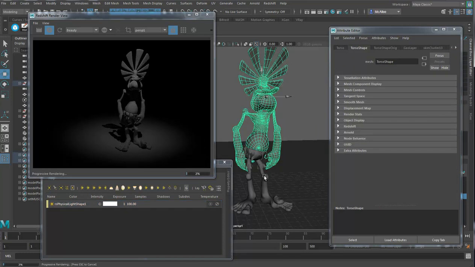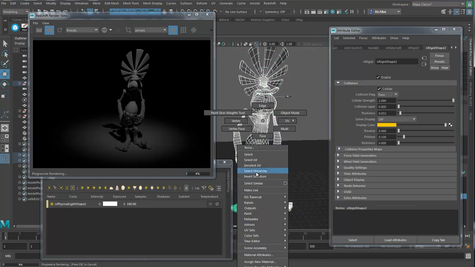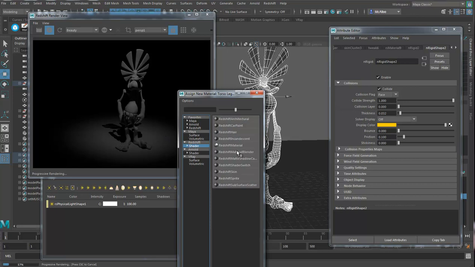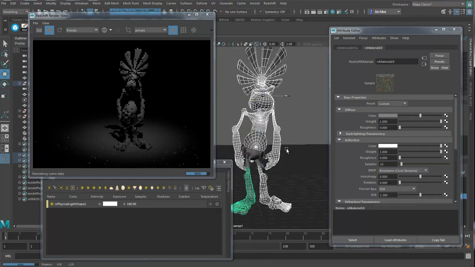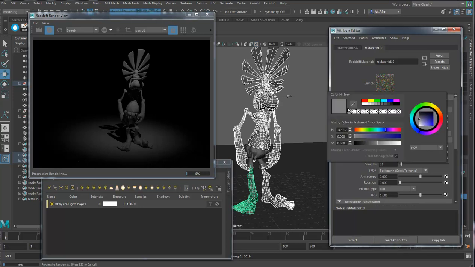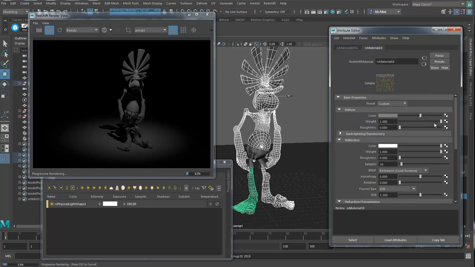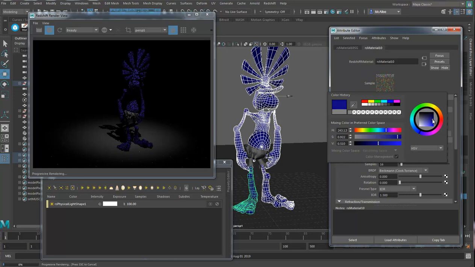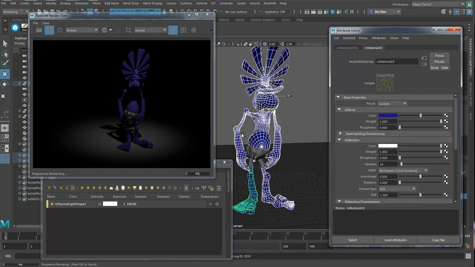Now, if I take this and this and this, I'm going to put on another Redshift material. It's in my favorites now, apparently. I don't see it. Why is my Redshift not giving me this? Assign new material, Redshift material. Okay, and it's set to custom color. Let's just throw that on. That's interesting. I had this set up so I could get the color before, but it's gone.